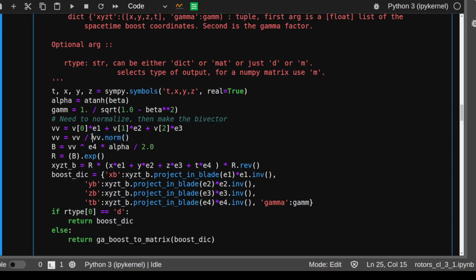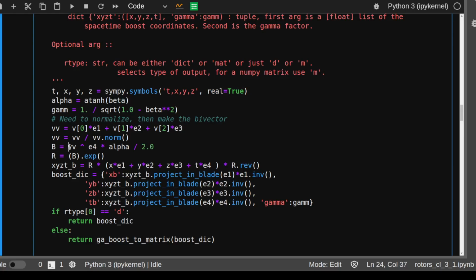Then I use numpy to take the norm of this. Actually, no, this VV is now actually a multivector from galgebra, and galgebra has this norm function built in. So I can just use the built-in function to take the norm or magnitude of this one vector. Note that it's a one vector. People might call it a three vector because it's got three components, but in geometric algebra, it's called a one vector because the grade is one. It's only made up of vectors, no scalars or bivectors or trivectors.